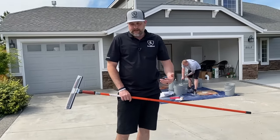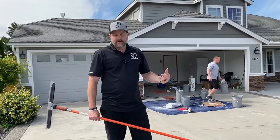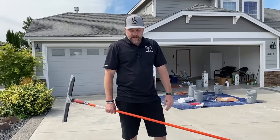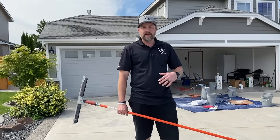Now, typical setup times on this, you can do multiple coats in one day. Just depends on the temperatures, but theoretically, about 1 to 2 hours, you should be able to do another coat given the temperatures. So just keep that in mind. We'll let this set up and then we'll show you guys that next coat.